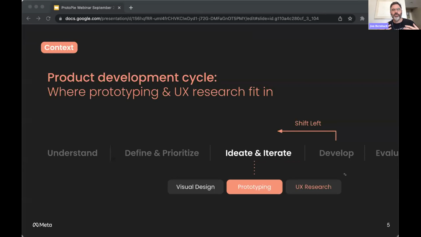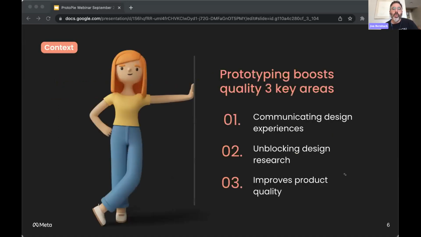And this means things like strictly adhering to the design systems and components that we have, as well as using correct colors and following accessibility heuristics. But of course, what I'm talking about here is that we're asking teams to do a lot of prototyping and user researching, and we need to provide them with the right tools to do that. So why do we think prototyping design is so important and vital? I'm sure a lot of this will resonate with you. We think that prototyping up-levels quality in 3 areas.